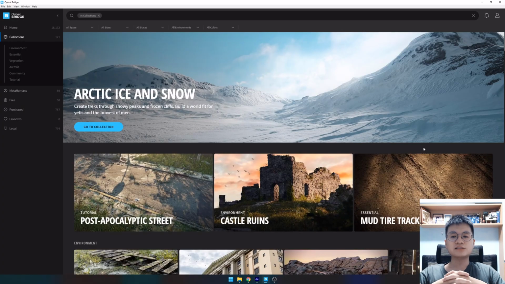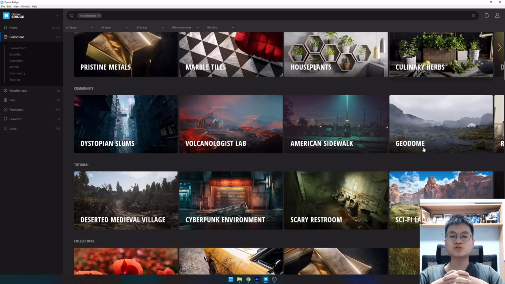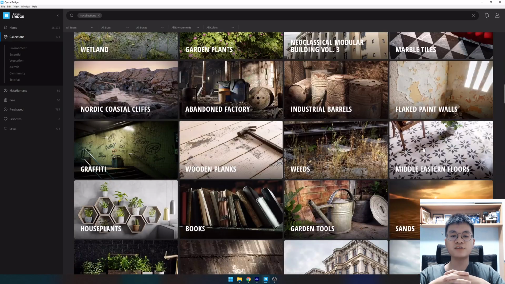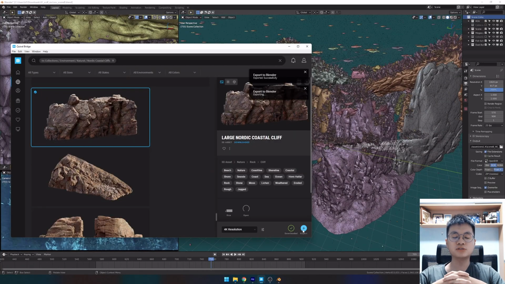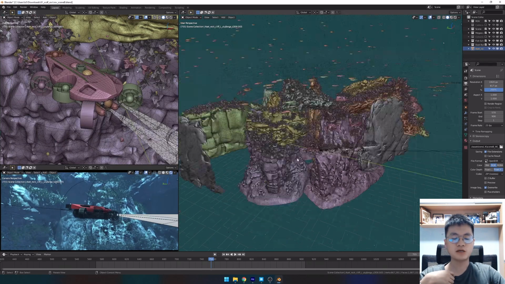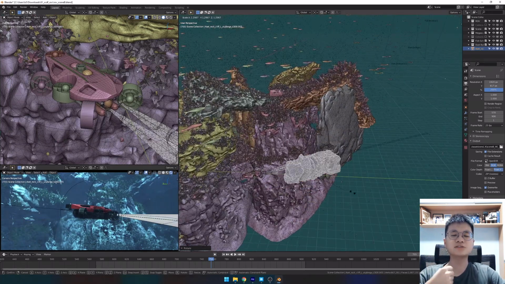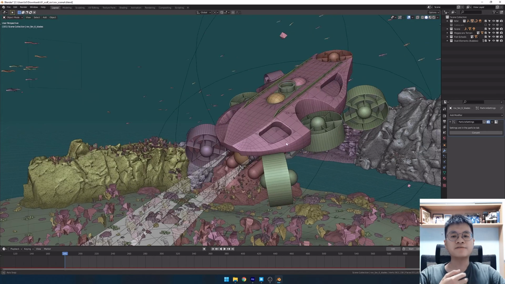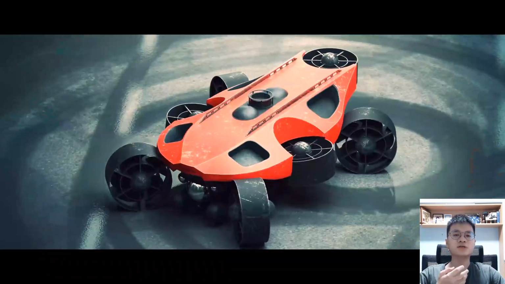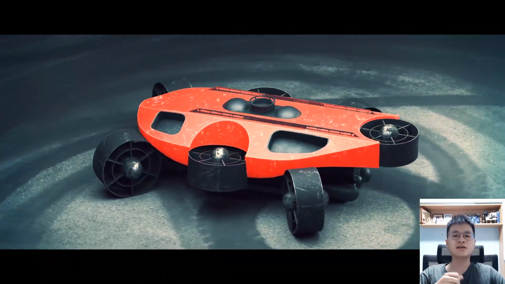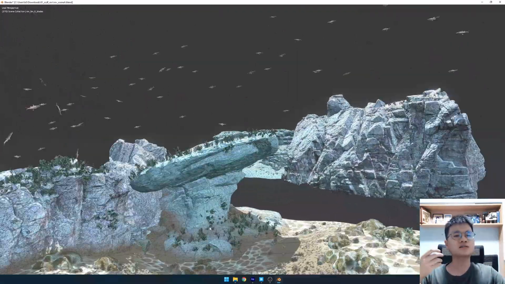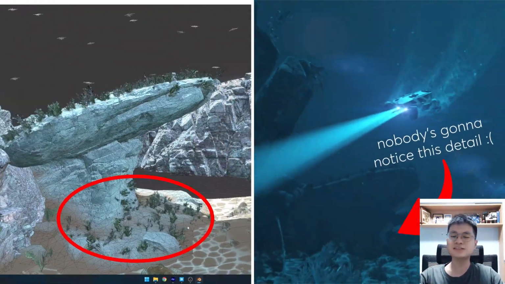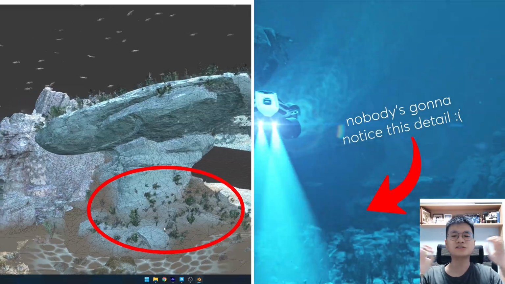With Megascans, you have access to professionally curated 3D assets and materials, perfect for quickly populating your scene with minimal input. When I first started out in 3D, I wanted to make everything myself, and that still stands today. However, I feel it has become more important for me to focus on the elements I really want to create, instead of the secondary elements like rocks and backgrounds, you know, the details in the background nobody will really notice.